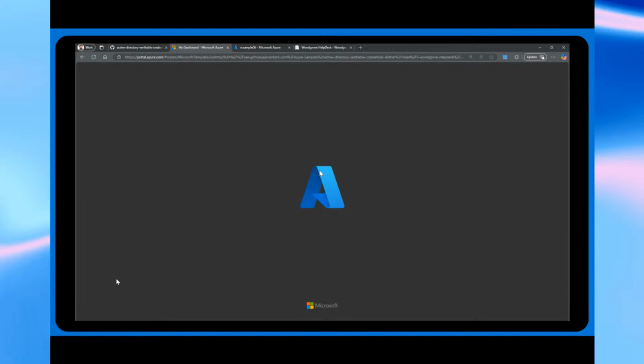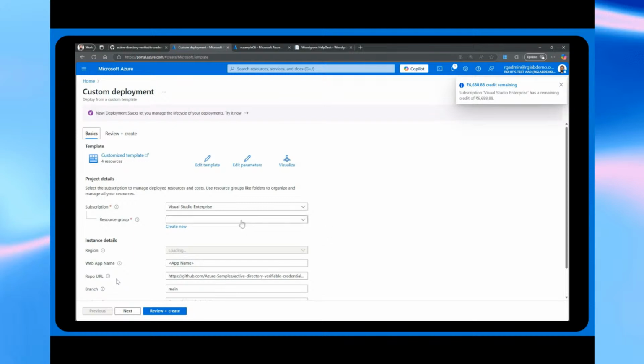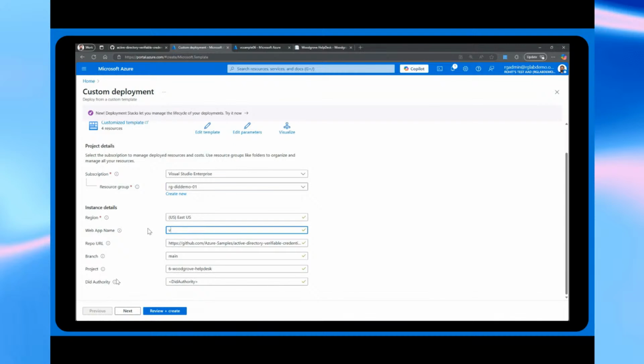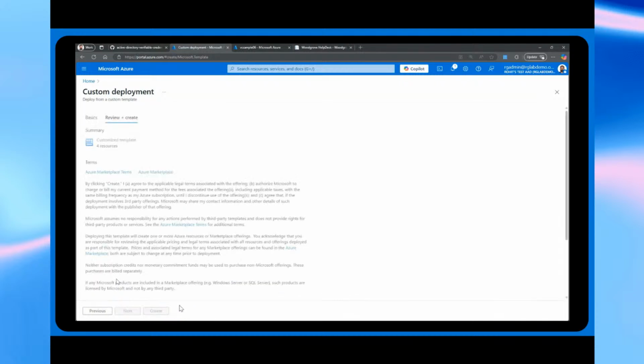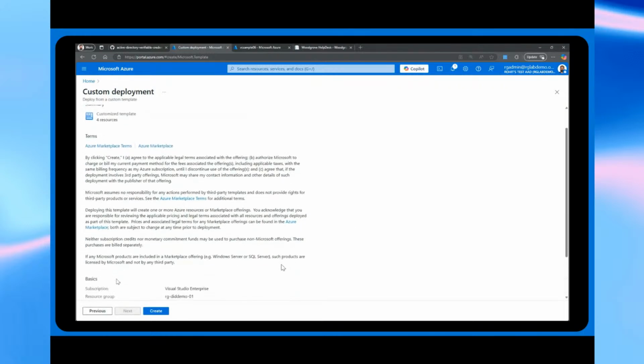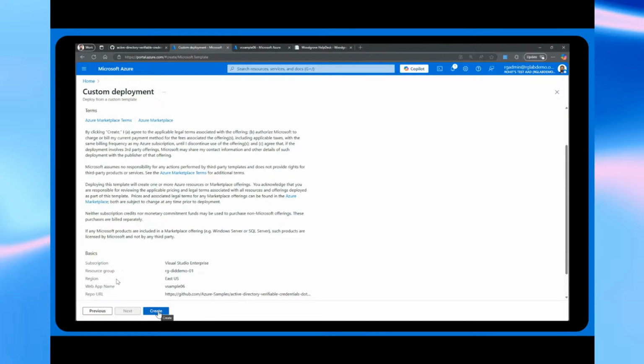I'm a owner of a subscription. I'll be setting an app service using this ARM template. So once the login session is initiated, I will be presented with a ARM template. All I would do is specify a resource group or create a new one, give a name to the web app. And this is important. Please, you will be using this name in the subsequent steps because we'll need to configure it with managed identity. I'll specify my DID authority. You can find that using organization settings in Verified ID Blade. And then I'll hit on create.